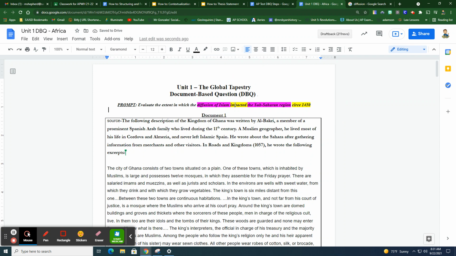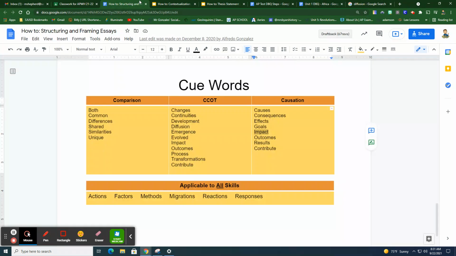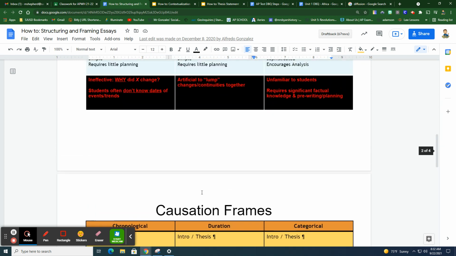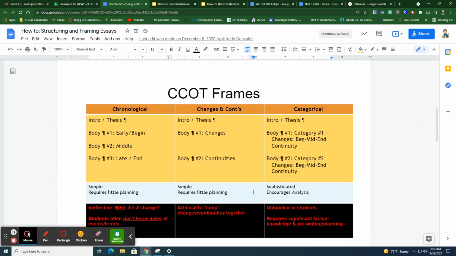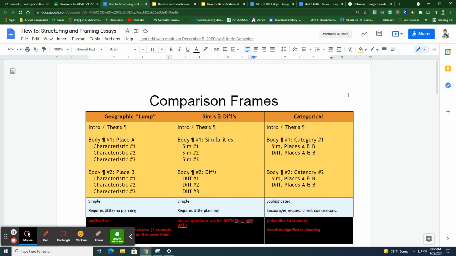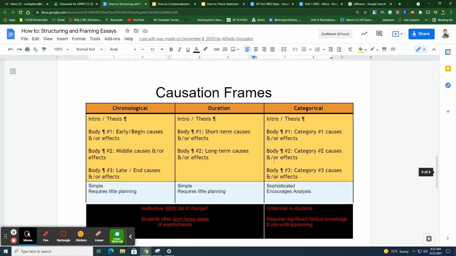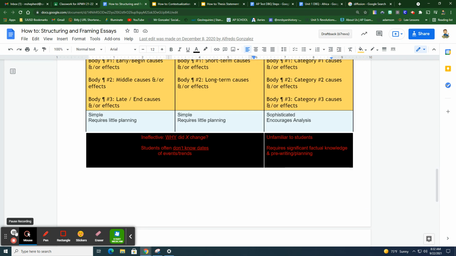Now, the word impacted, you could set up your essay multiple ways with that, but we're going to go back and look at our documents, analyze them, annotate them. After we are done analyzing and annotating them, we're going to go back to our structuring handout and see, with the arguments that we can make, what is the best way to set it up. Should we set it up as continuity and change? Should we set it up as cause and effects? Because again, it used that word impact within the prompt. So we're going to check it out.